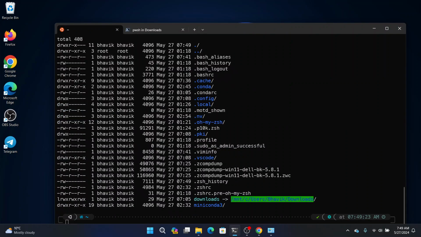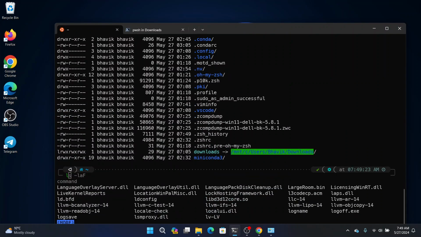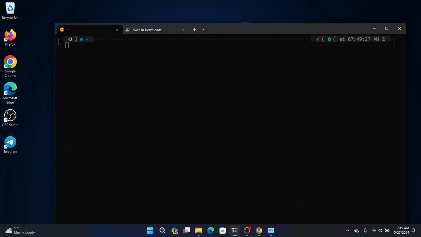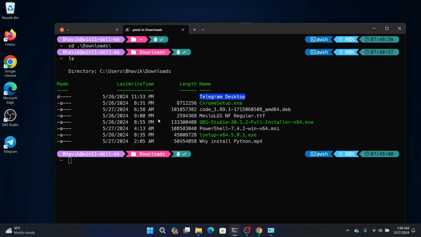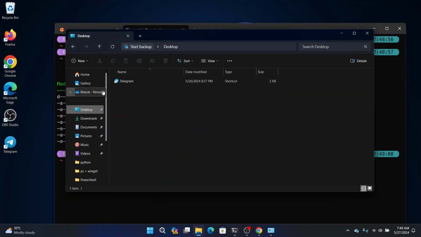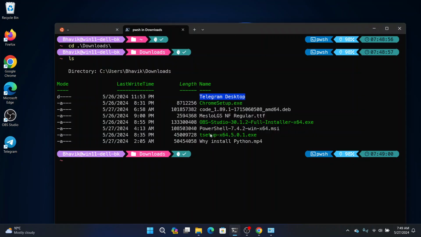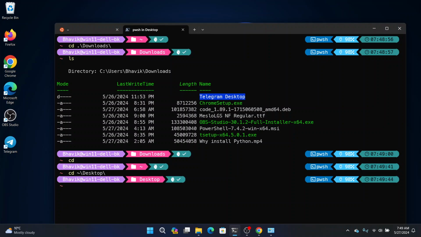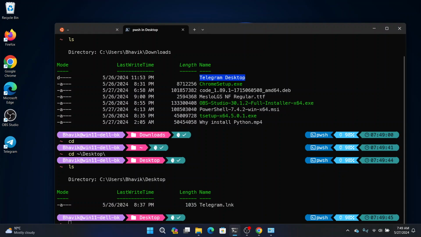I have already created one Symlink for downloads, but suppose we want to do that for desktop. So how do we do it in PowerShell? If we do cd desktop, then it will be in desktop and show whatever is on the desktop.